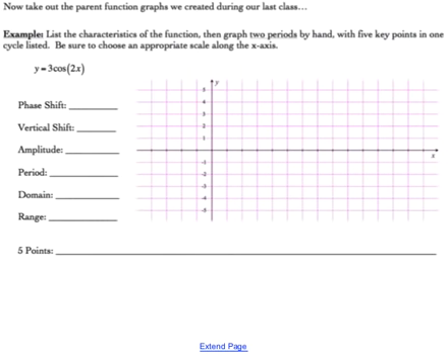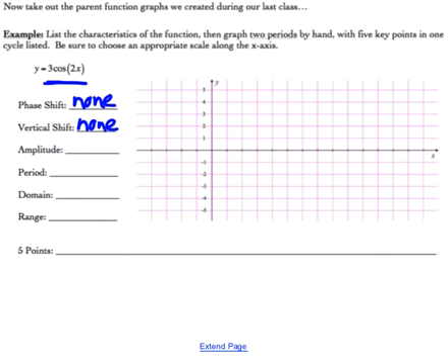Let's figure out what's going on with this one. You'll immediately notice what's different about today as opposed to yesterday. Yesterday we looked at adding and subtracting numbers to the x's and to the y's, and what effect that has is that it just slides the graph around the coordinate plane. This one, since we're working exclusively with multiplication, is going to work a little bit differently. In this case, we're not actually going to have a phase shift, and there will be no vertical shift either. That's because nothing's being added or subtracted anywhere in that function.